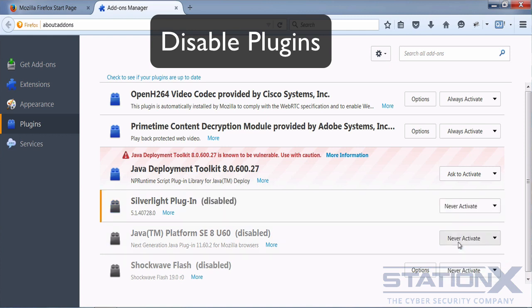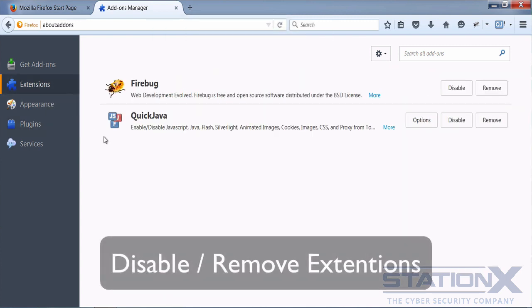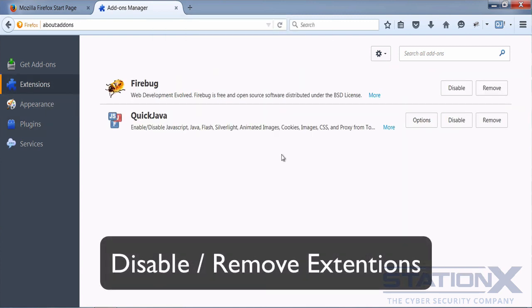Silverlight, you may want to change it to never activate. Java again, never activate. And these two are actually fine, but you can change the settings if you wish. And extensions, if there are things here that you don't use anymore, then you can just simply remove them.